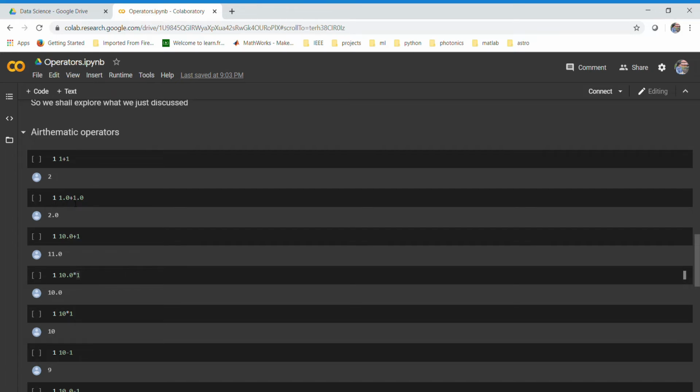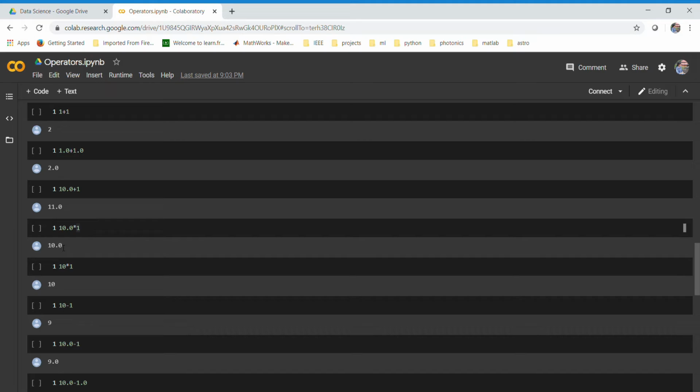The second example is addition of two floating point data types, that's decimal numbers. 1.0 plus 1.0 gives a decimal number or a floating point number 2.0. Addition of a floating point number and an integer number gives rise to floating point number.